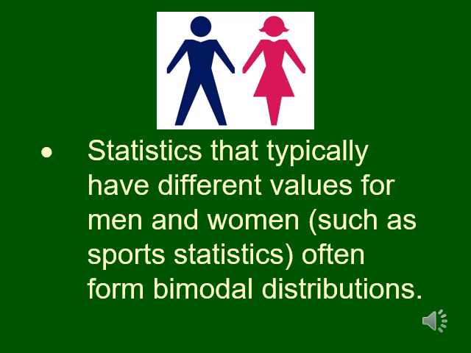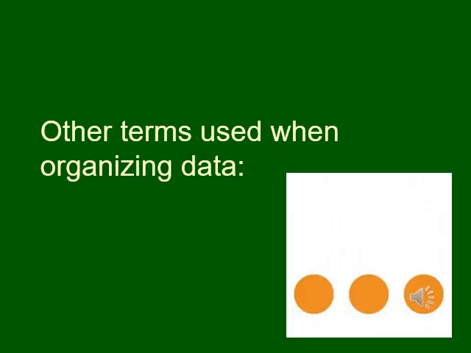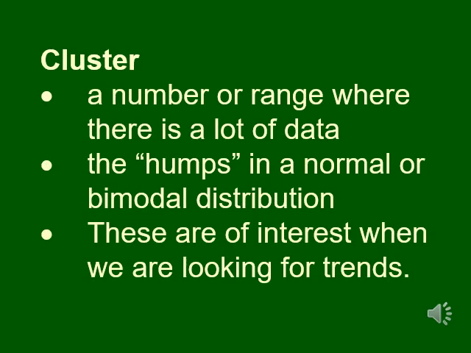There's some other terms that we sometimes use when we're talking about data as well, a couple of which I actually talked to you guys in class about yesterday. A cluster is just a place where there's a lot of data, where things group together. And if you happen to see a cluster, that's kind of where you want to focus in on when you're looking at data, because if there's a lot of stuff there, you should probably pay attention to it.